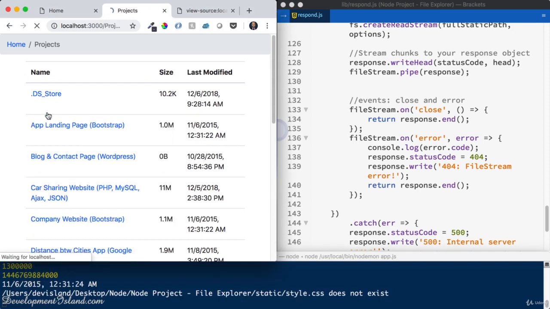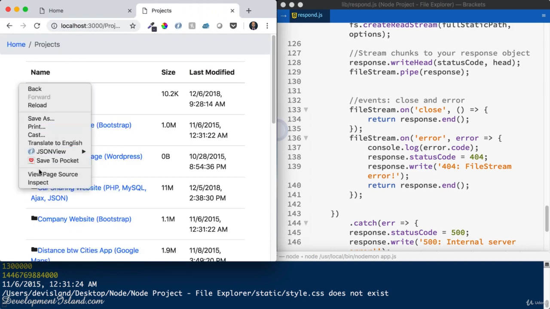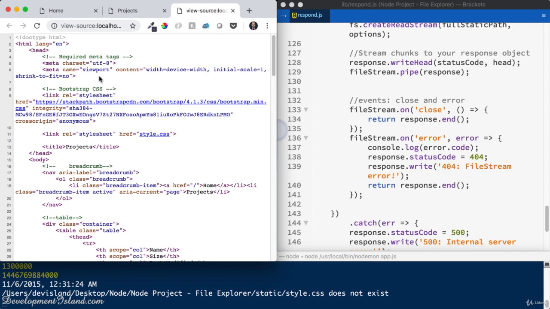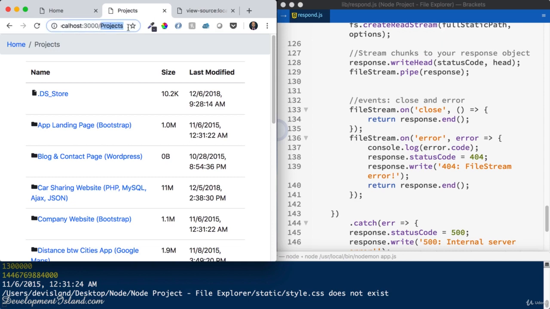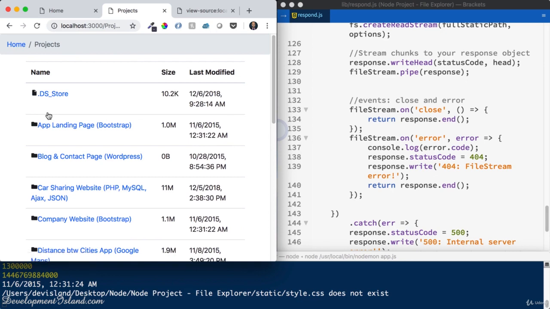Now, if you click on projects and you look at the source code, we're looking for style.css in the same folder containing the projects folder. And that's the static folder as well. And that's why you are looking in the same location in home and in projects. All right.